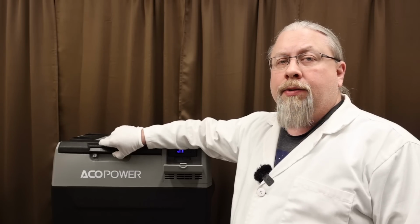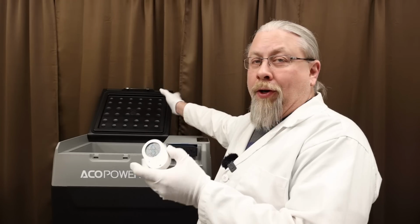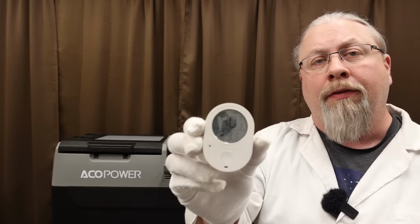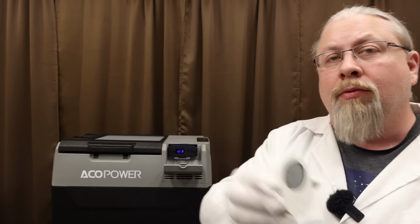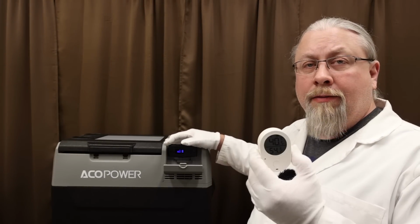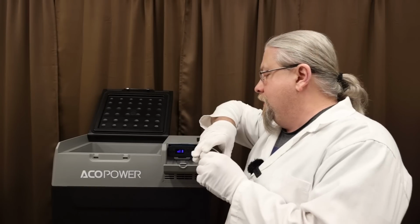And you might be curious what the temperature is inside. 40 degrees, just like last time. So this is the upper limit temperature you want to have your food at. So we'll leave this at 32 since the top of the fridge ends up being 40, which is still food safe. We'll leave this in here overnight.